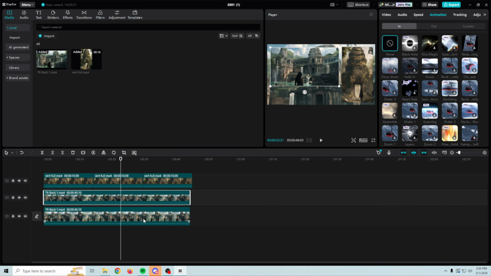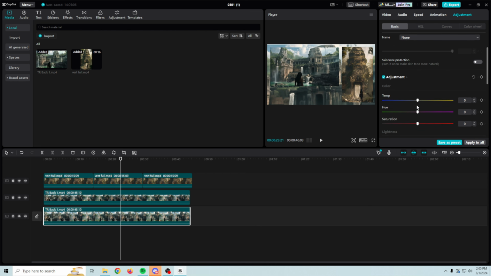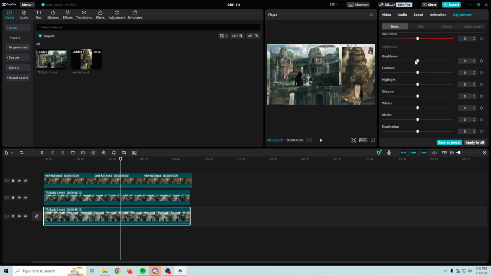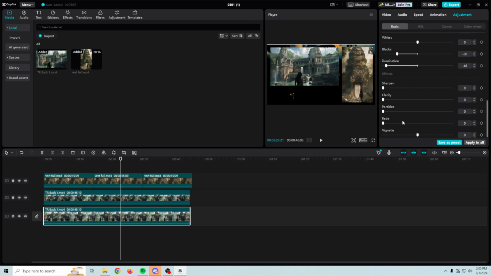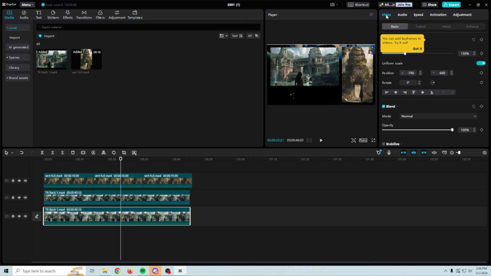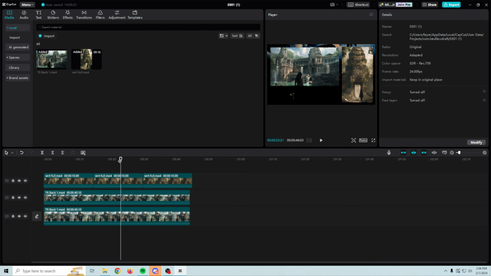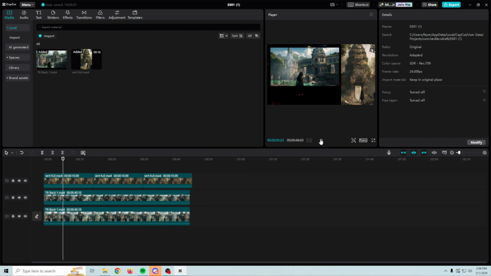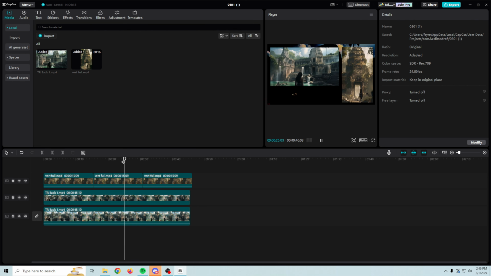And what I'm going to do is make sure that I have the right clip selected, the one on the bottom. So now I'm going to go up to the top and select adjustments. And then I'm going to make adjustments to the color, contrast, brightness, and everything else of this clip. So I darken it up quite a bit, but I make sure that it looks the way that I want it to look in the background. I don't want it to be too distracting. I want it to be much darker than my other clips, but I also want it to have that subtle movement that moves along with the other clips.